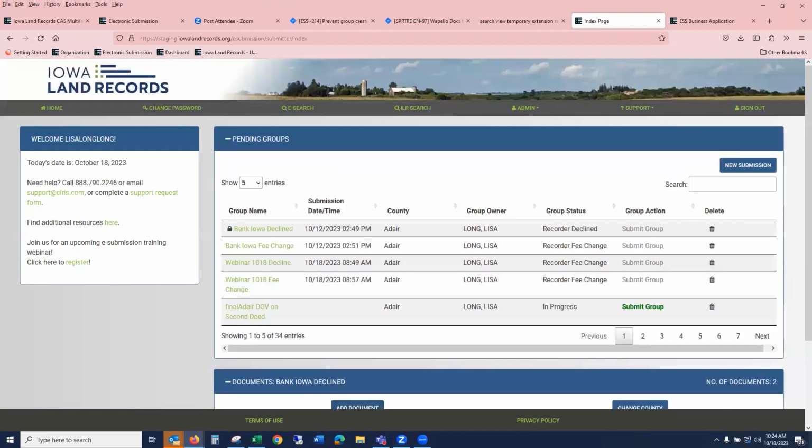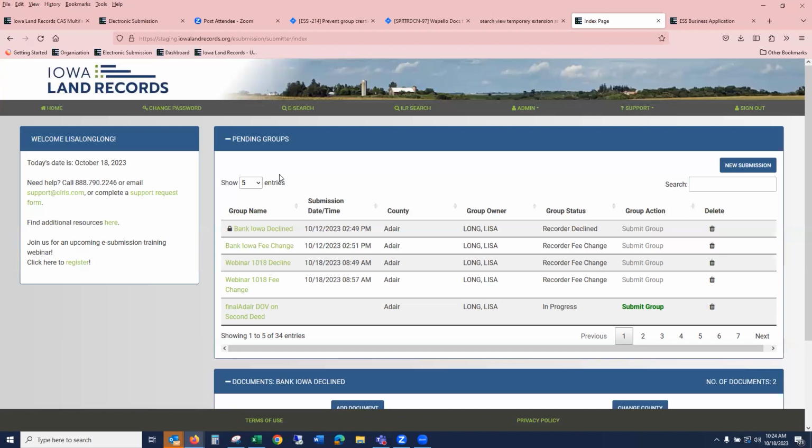Okay, any questions, anyone? If not, I'm going to move on to documents that are in fee change and decline status. I'm going to back up just a tiny bit here. After the docs are submitted, they show up in a queue for the recorder. It looks much like this with pending groups. Status is ready for recorder, and they would be able to see those, and they would start reviewing them. They review each image, they place the stamp in that 3-inch margin, and if everything is good, they approve it.